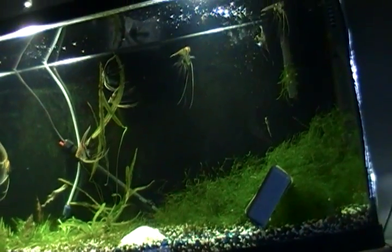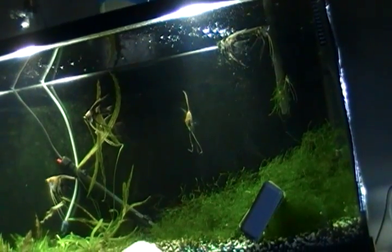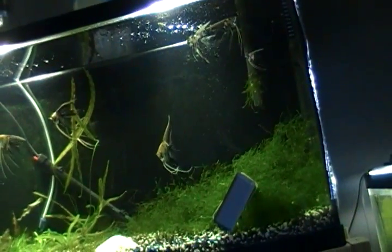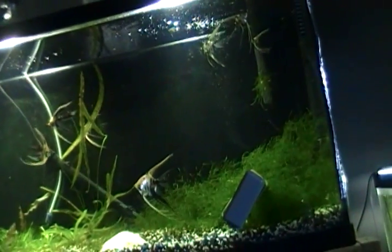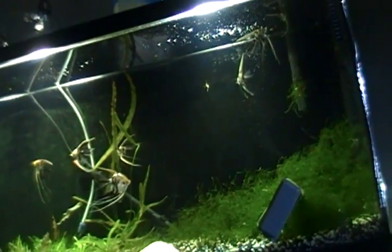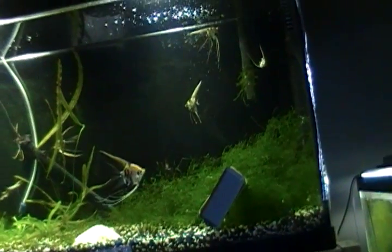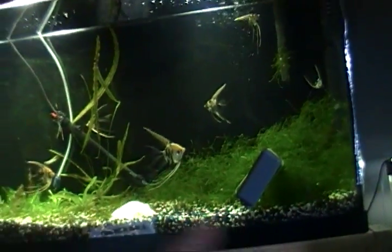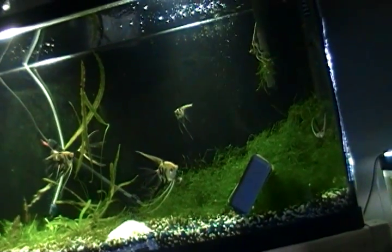First, I would pick the store that I'm going to buy the angelfish from. If you're looking at a breeder, they're a lot more knowledgeable, and a good breeder will talk to you about the fish, obviously. If you go into a store, though, the first thing I'd look for is, I wouldn't just look at the angelfish, I would look at all their fish and see if they have ick, or if there's a bunch of dead floating fish, I would not buy fish from there. So that's the first thing I'd look for.